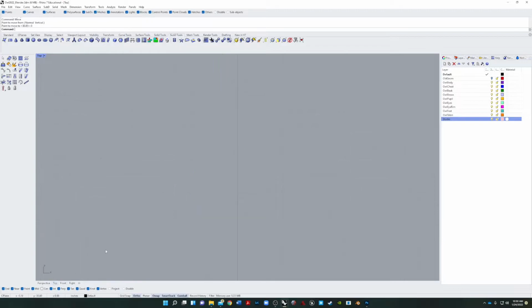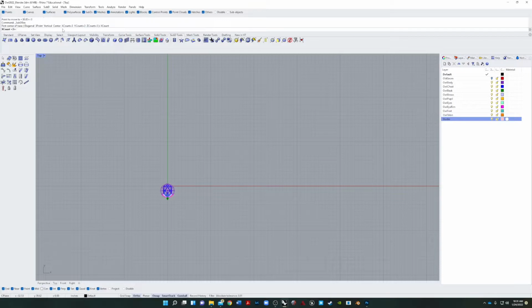So let's go to a top view here, find our owl, and I'm going to just draw a sub D box. So we did do sub Ds with the beak and stuff like that, so you should be familiar with it. But we're going to use sub D tools up here and go to box. And with the sub D box, I want to have 3x, 3y, and 3z.